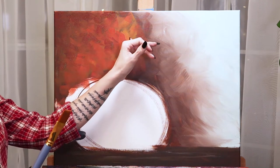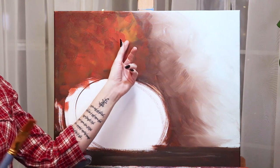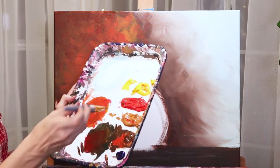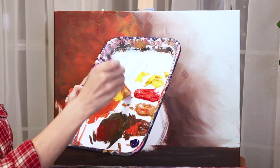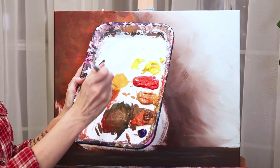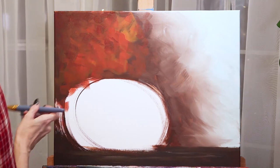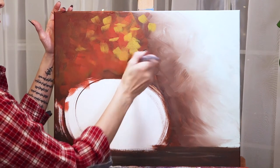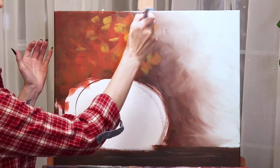So this is kind of, before my camera shut off, a color that's like lighter orange. I'm gonna go back to something closer to this, more of a yellowy orange. So I'm actually just gonna go to my palette, and this orange that I'm working with is fine. I'm just gonna grab some yellow to the side here and lighten it up a bit. Maybe add a little bit of that raw sienna in there too, keeping things kind of burnt, like a burnt yellow color. And add some of that in too. And I'll go back and forth between that and the orange. So I don't want that to be too bright.